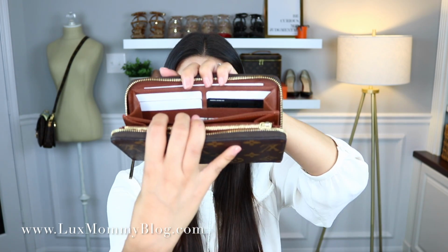I have noticed with Louis Vuitton's card slots, they tend to stretch out, and they usually don't go back down once you stretch them out, or at least they don't go back down all the way. So I like to put just 1 card per slot because I don't want to stretch them out too much. If you decide that you want to put 2 cards per slot, that's fine. Just know that if you were to ever start putting 1 card per slot in that slot that used to have 2, it might be a little bit loose. So just keep that in mind. For now, actually, I've always really just done 1 card per slot.